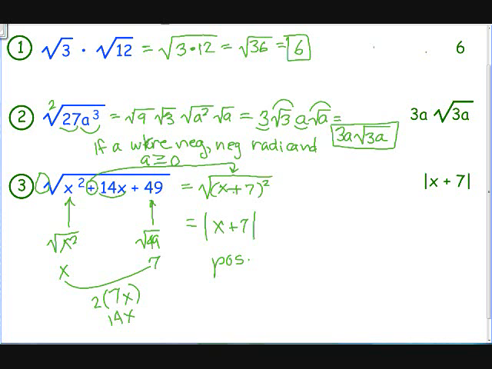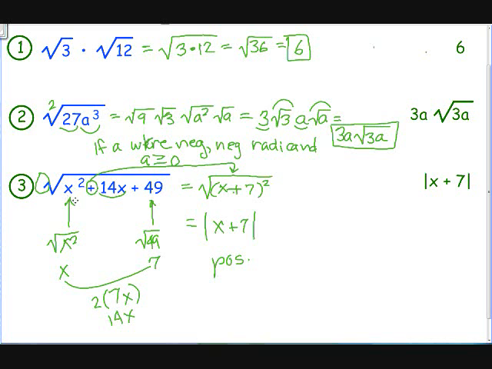So we did all this. It's quite a bit to think about, eh? We did all this so that we could start to do quotients. We're going to apply the same thinking. First you're thinking about, okay, have I got a positive square root I'm looking for or a negative? Do I have squares in hiding? In the case of the second example we did, we had 9 hiding in 27, and we had a square hiding in a cubed.